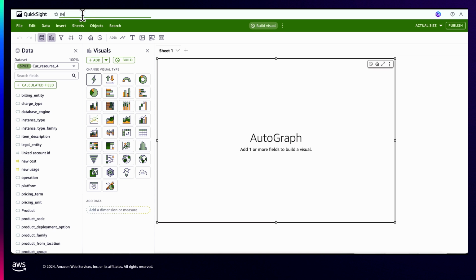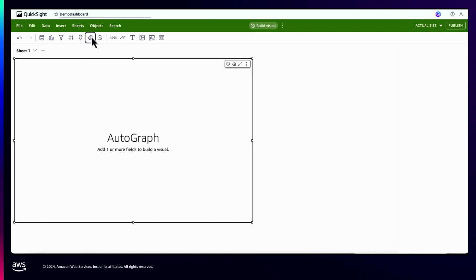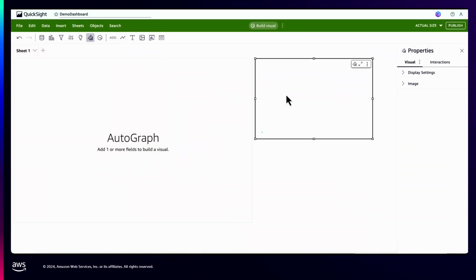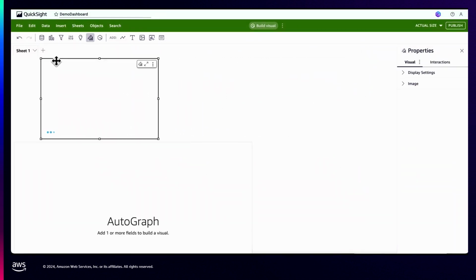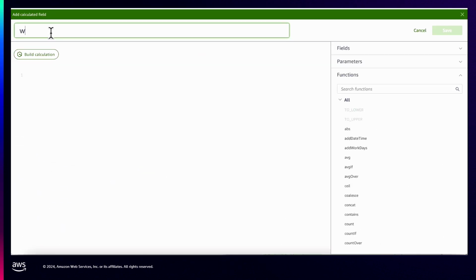Here I want you to notice the interface. Note that there's brand customization in place that was recently released, so we can color and theme. We've always been able to do themes, but now we can do the whole interface. We have a new author experience, so the toolbar across the top, the search, the multi-panes, all the different shortcut buttons across the top, that's all new and redesigned based on author feedback. And the last thing I'll show here is a very simple thing: now I'm able to upload an image into a dashboard directly through the UI, simplifying the design experience.